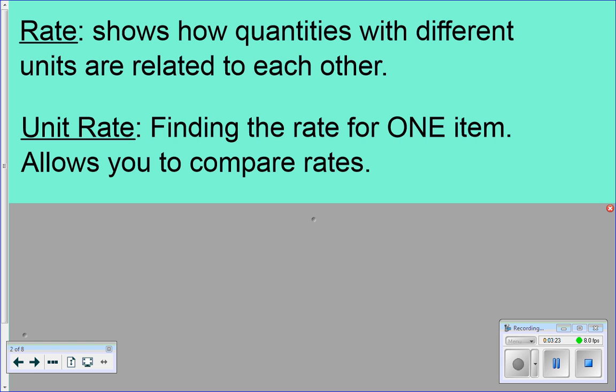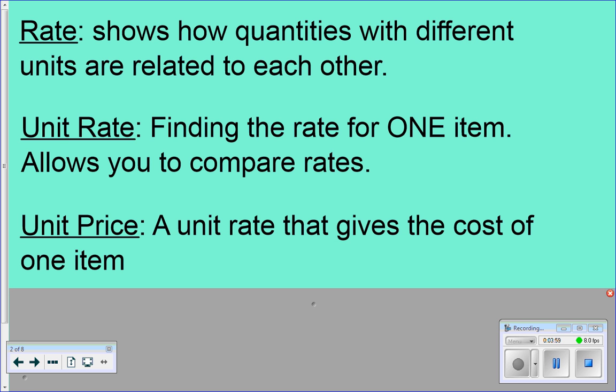So I'm going to go back to this pretest again, and I'm going to talk about unit rate. At the beginning, number 1 said 50 miles in 2 hours. That's just a rate. Now it asks you to find the unit rate. We want to know how many miles are in 1 hour. That's a unit rate. So your answer of 25 on number 1 was the unit rate. That's how far you went in 1 hour. So anytime they ask you to find unit rate, you're going to find for 1 hour, 1 pound, 1 minute, 1 whatever, okay? We'll practice some of these in a second.